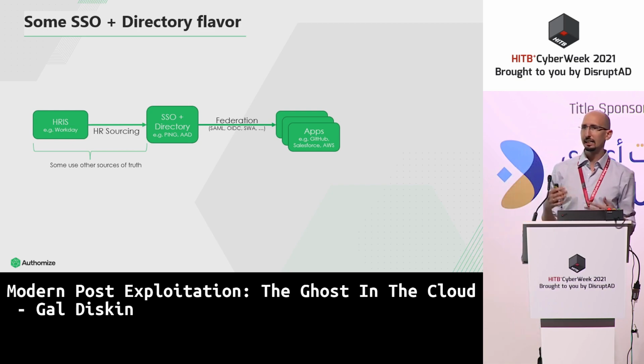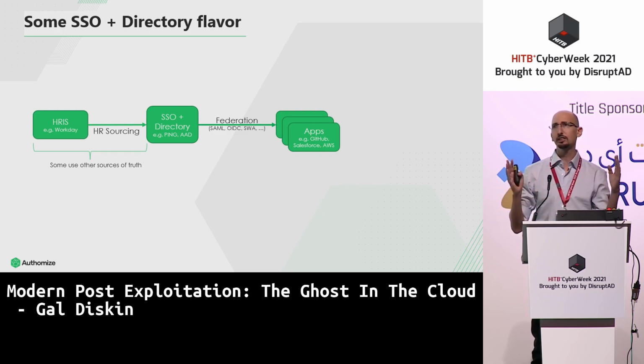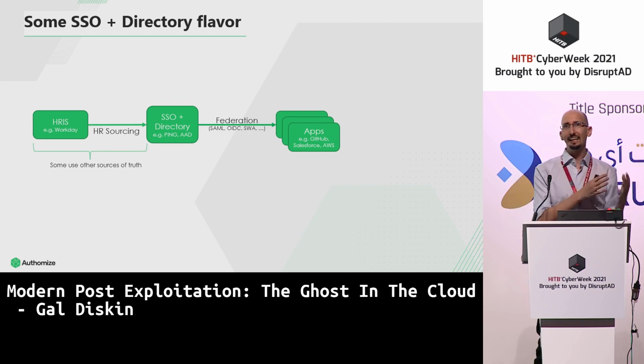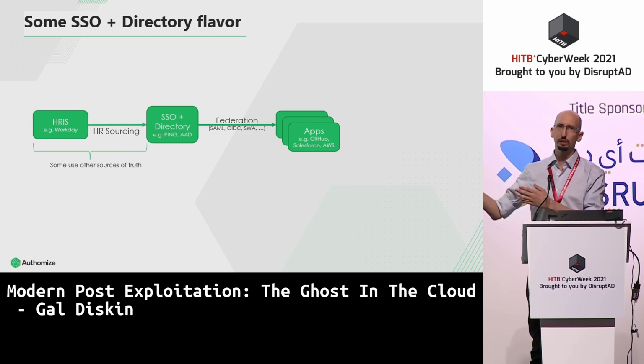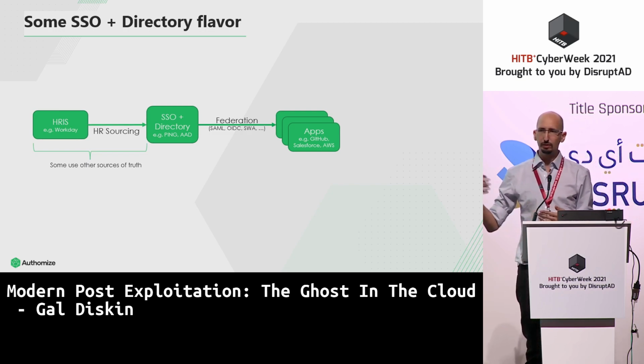Now, federation generally comes in two flavors. One is where the application itself saves the users, knows who the person is, and the federation only serves to identify the user that is saved within the application. The other, for example the way AWS commonly implements this, is based on granting access from the SAML assertion arriving from the federation. So the user itself is unknown to the application. The application, whatever assertion it got from the SSO provider, trusts it.